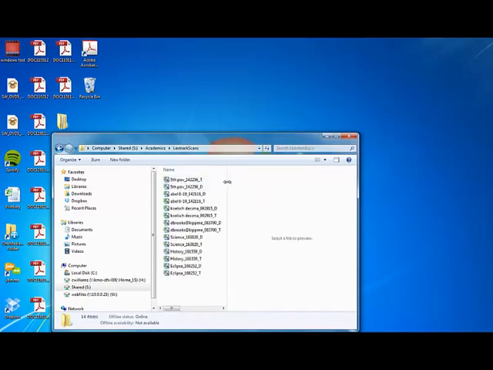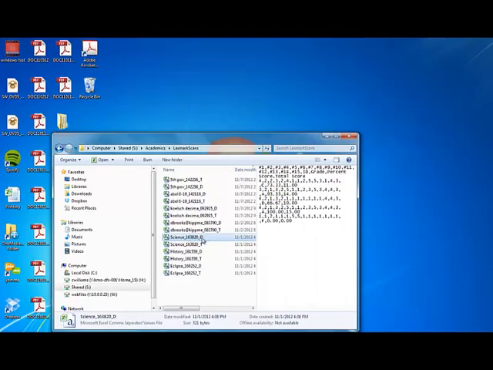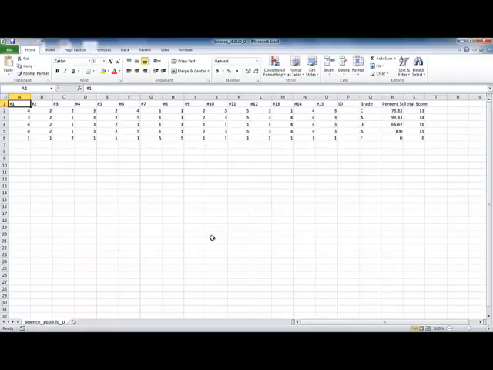And you will notice a number of tests that are already in this folder. We're going to open up the science test that was created in one of our demos earlier. You'll notice that there are two formats for that test. One ends in T and one ends in the letter D, as in dog. We're going to open up the one that is ending in the letter D because it has the majority of the data that we need in it. Simply double click and this will open up in Excel.